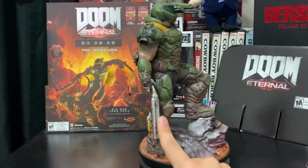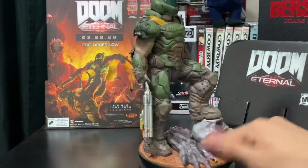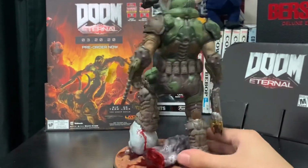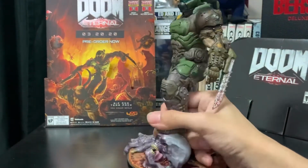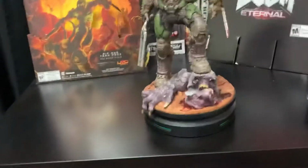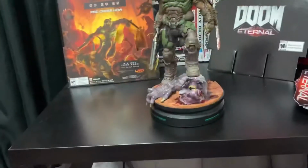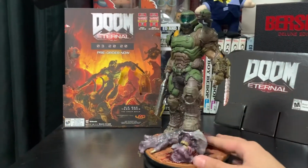The blood makes a lot more sense when it's with the base because it splatters from there. And this is just an absolutely gorgeous statue. I think that if you are into Doom, this is actually a must get. Something I didn't mention about the base, you do have the outline right here. Let me get that. You do have the outline right here, and it's just green, but it's also black. That has no problem whatsoever. I don't think it changes the quality at all. But yeah, this is just an amazing statue.